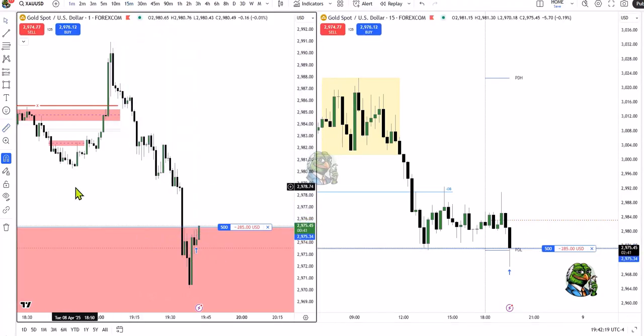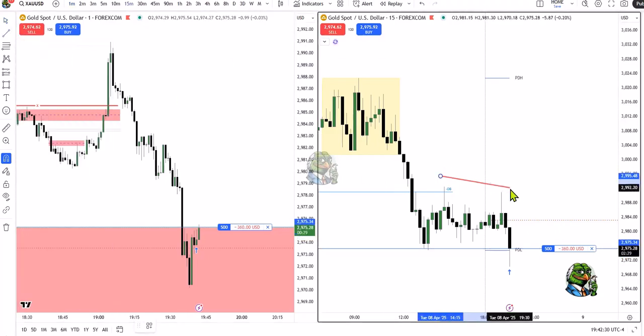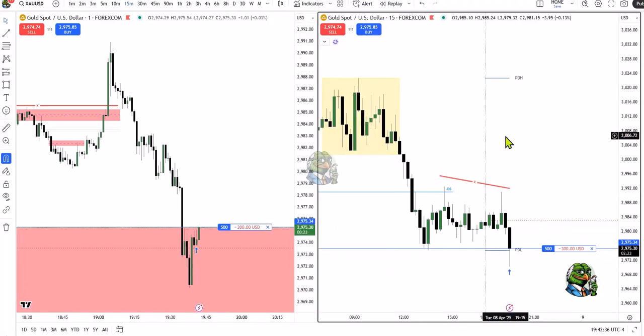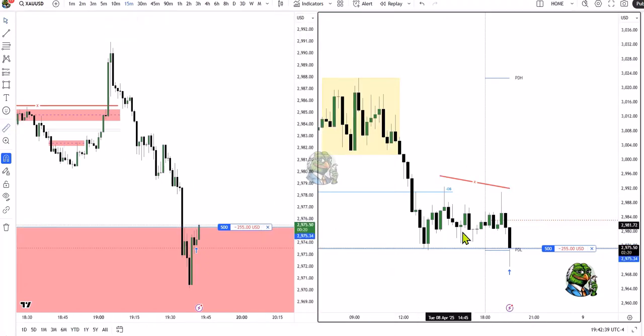Okay, so I'm going to go mute now. I'm not sure if I'll take profits there or higher, because if I look at the 15 minutes, you can see it here, there's another, these are basically equal highs now, right? So if I just draw a little trend line there, that should now be the draw on liquidity. Okay, and so if I look at my current entry from there to there, 160 pips.